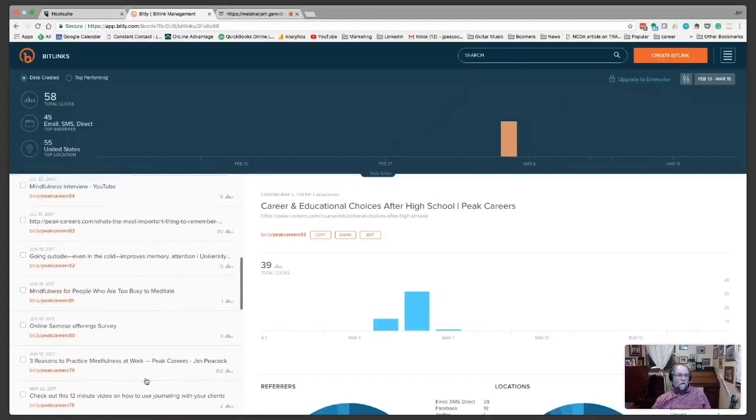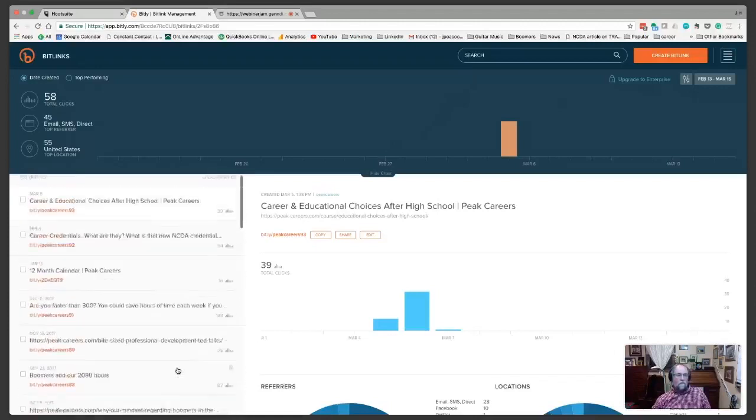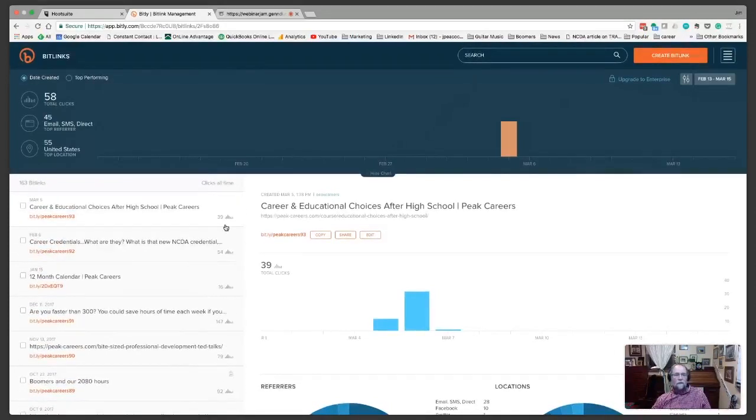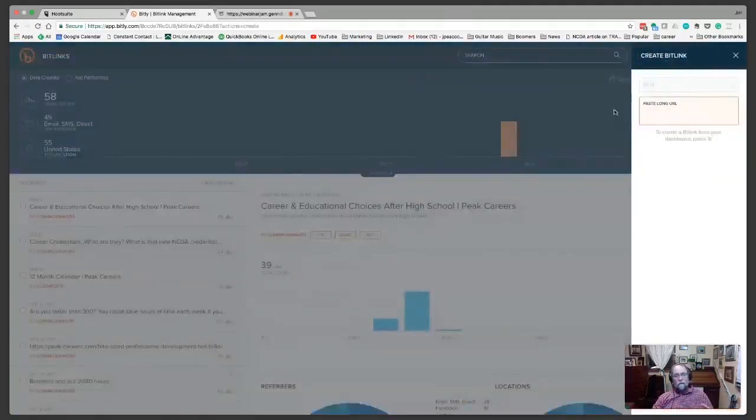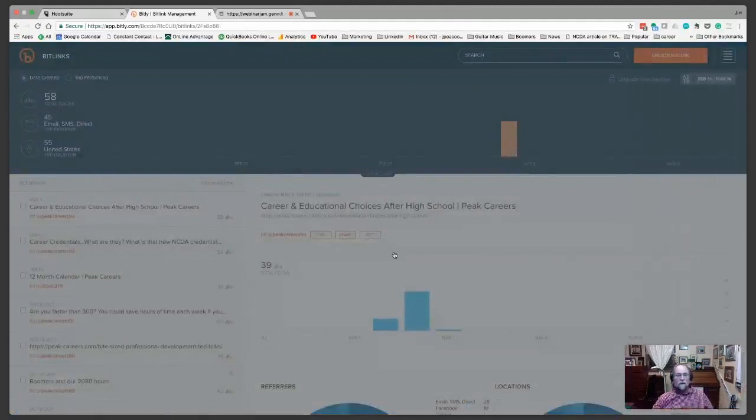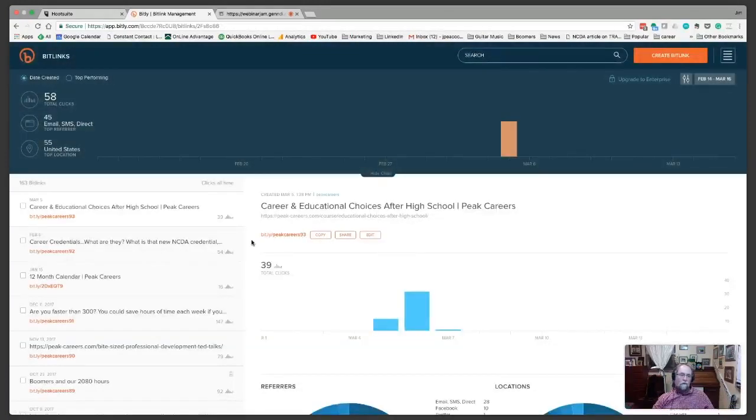And, again, it kind of depends on what I'm trying to accomplish. But a lot of times I'm going to use Bitly to simply track what's going on. So pop the URL in here, create the bit link, and then once you paste it in there, you'll have a chance to actually customize it if you want, up to a certain point.